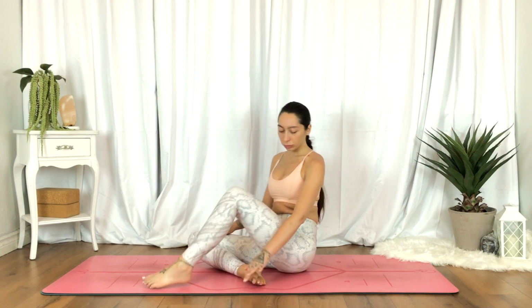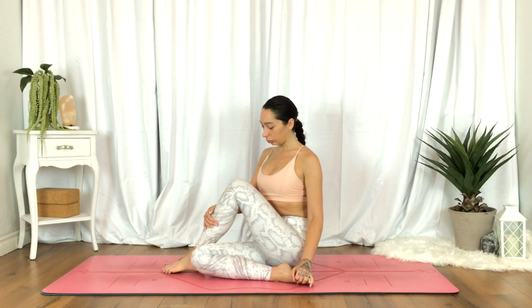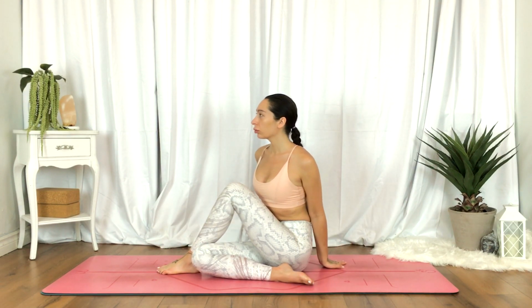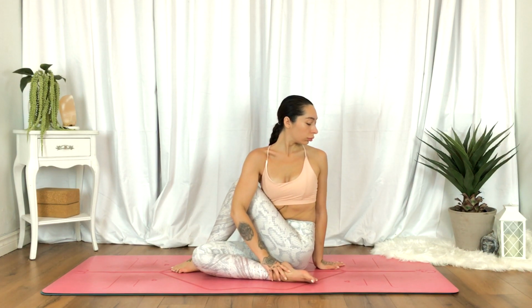And when you're ready, right heel rests beside the left hip, planting the left foot outside of the right knee. Sitting tall, full inhale, right hand reaches up. As you exhale, placing that right elbow to the outside of the left knee. Inhale, lifting the sternum. Exhale, softening the shoulders.